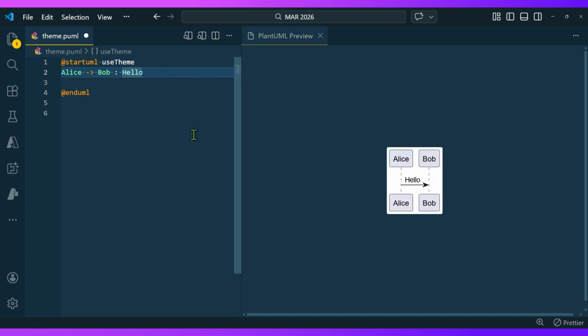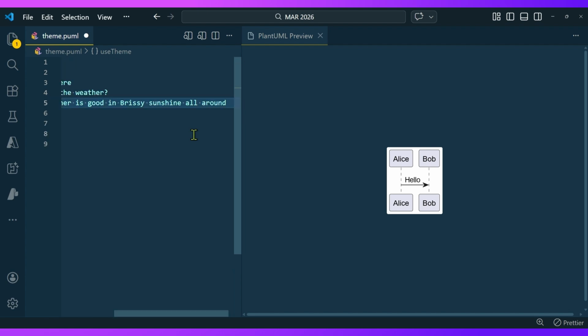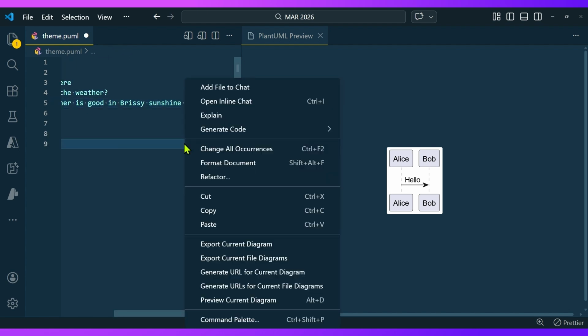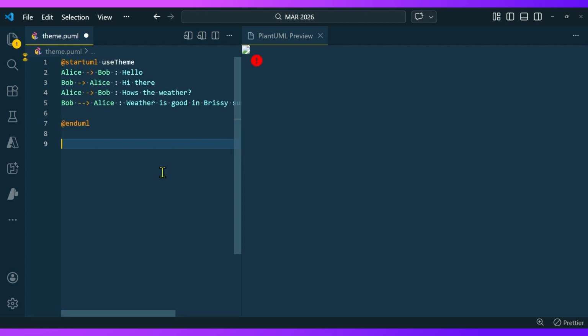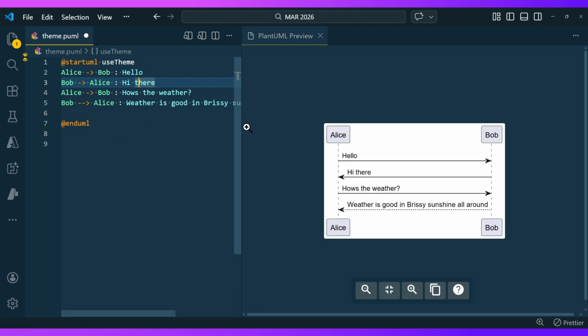It has shown me this code, so again I'll paste it. I don't know what happened, but sometimes it will throw a weird error. If it happens, just click over here, do a preview again, and it should be able to show it. Okay, so this is your diagram.